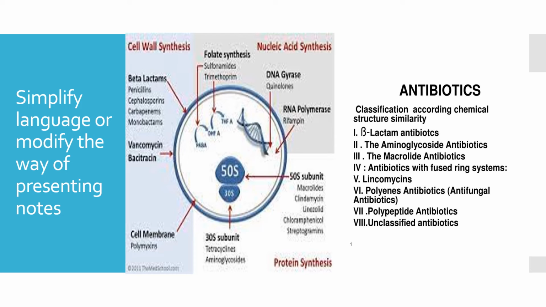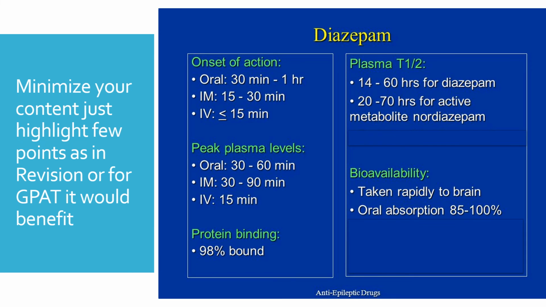Here you can see that there are a few antibiotics that are inhibiting cell wall synthesis, mainly the transpeptidase enzyme, which is useful for cross-linking. And these are the drugs: beta-lactam antibiotics, vancomycin. Then there are drugs that are acting on the cell membrane, mainly the antifungal drugs. So with this, we can cover the classification and mechanism of action simultaneously. But if you go to see, you'll only cover the classification. Mechanism, you have to refer separately. So see to it that you fuse two things, two sets of data, in one particular format only.